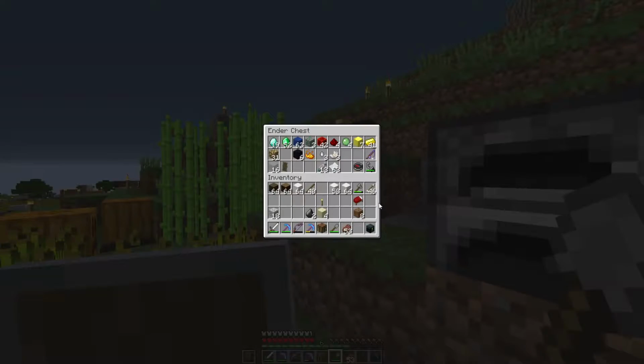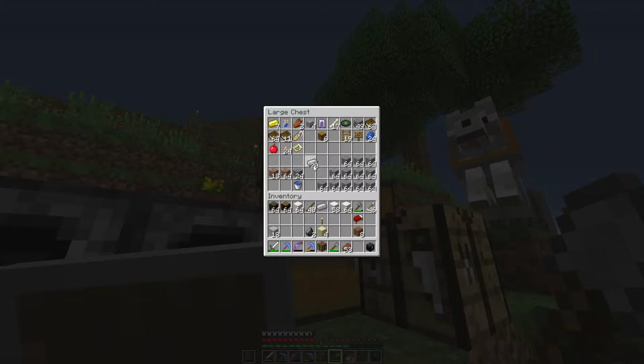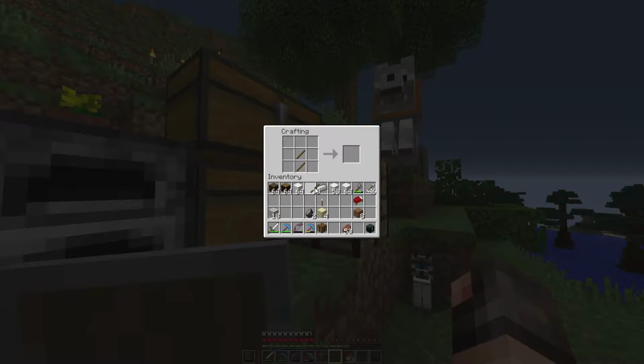But actually, we've got iron. Where's my iron? I haven't brought my iron there. Is my iron up here? There's my iron. Okay, let's just make an iron shovel at least, shall we? Because I think I'm going to need that. So what I'm going to do is prepare the foundations now.